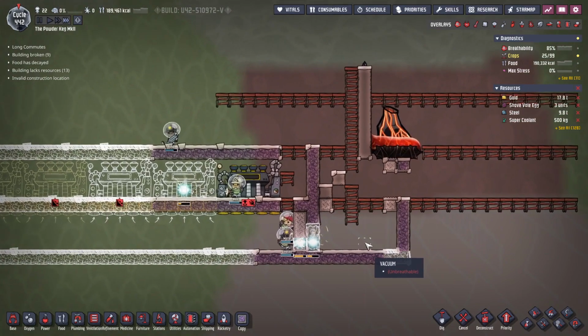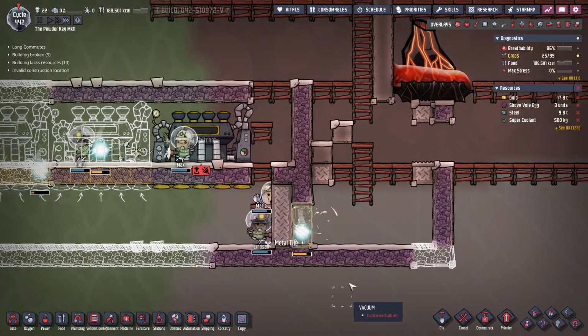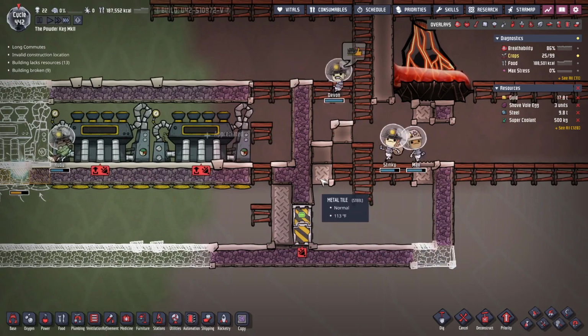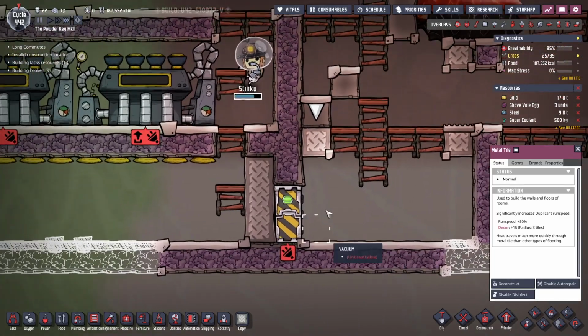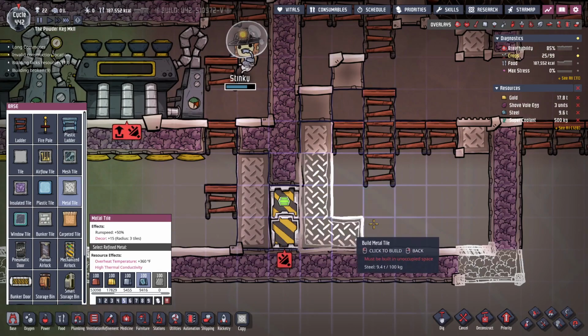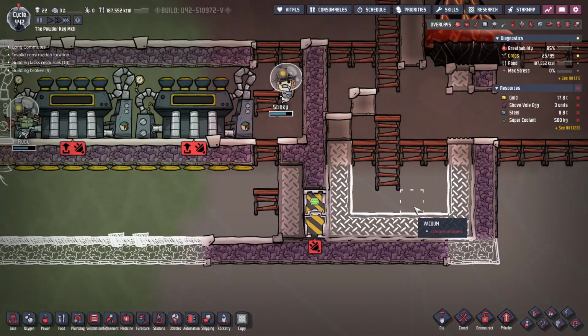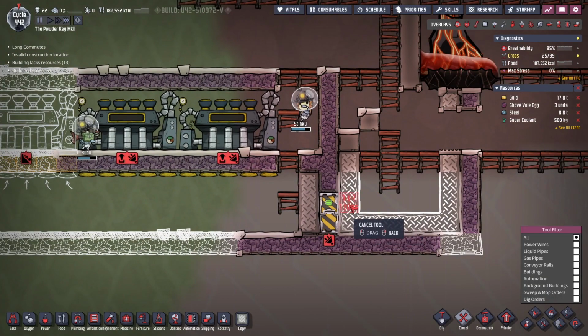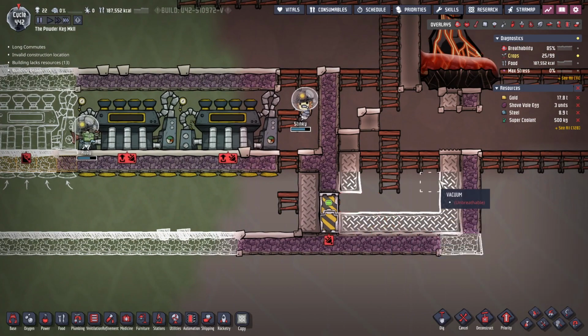We have to have a couple ladders in here so they can get in and out of the area. And boom, there's our airlock. Next thing we need to do is build some steel floors. And you can use iron. This will work fine.